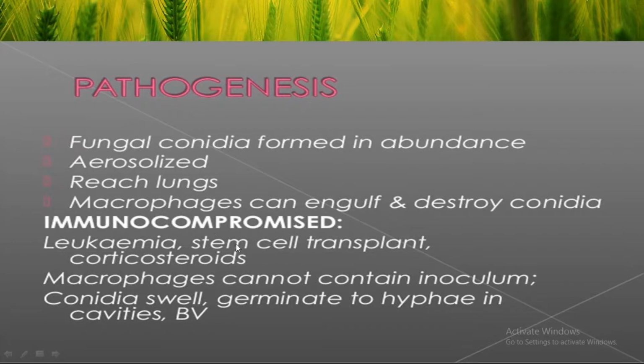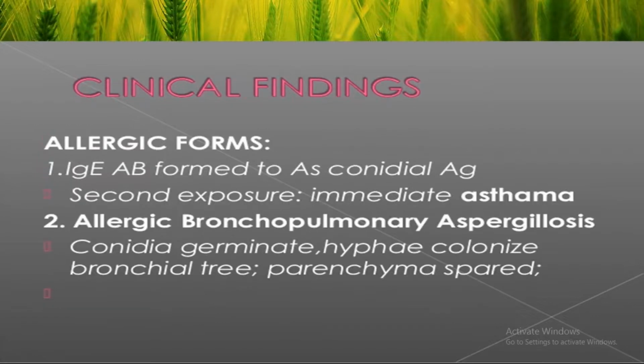But in the immunocompromised, that is the people who have leukemia, stem cell transplants, or are on corticosteroids, macrophages cannot contain the inoculum, that is, the load of the inoculum is very high. The conidia will swell, they will germinate to hyphae in the cavities, and they will form sort of fungus balls also inside. So different allergic forms are also there.